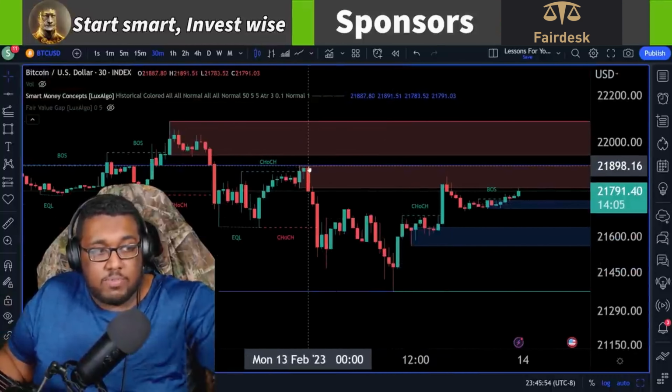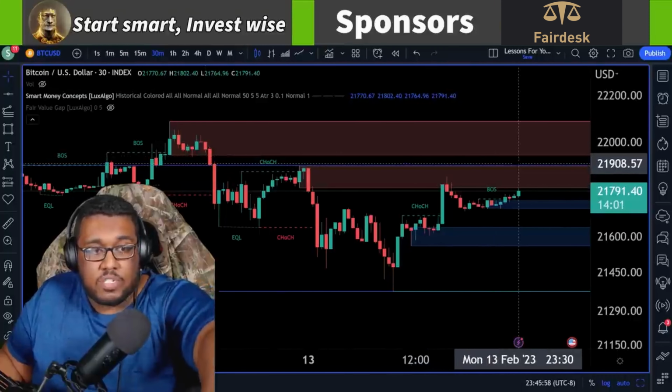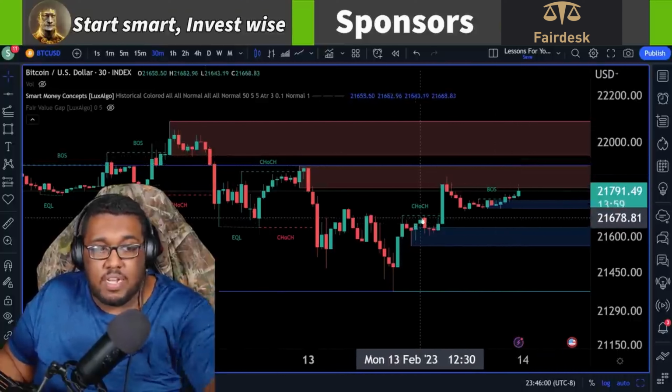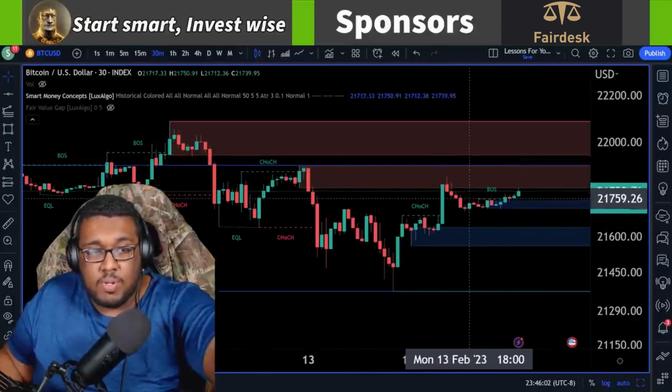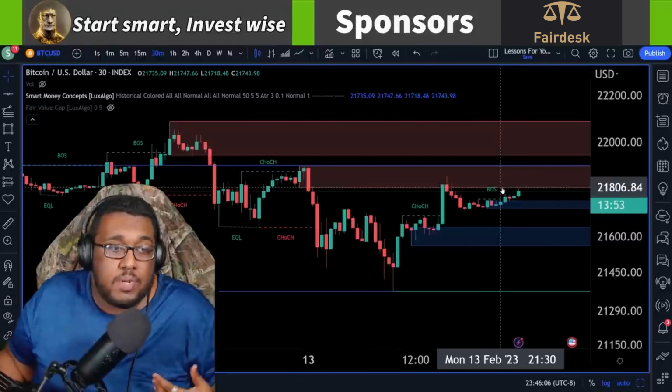And you can see right here, there was some resistance, it broke out, some support, heading up for some resistance right now as far as Bitcoin's concerned. After a change of character, boom, and now a break of structure. The trend is now continuing, and that looks like a nice move happening right now.